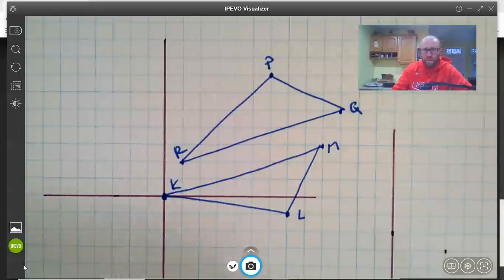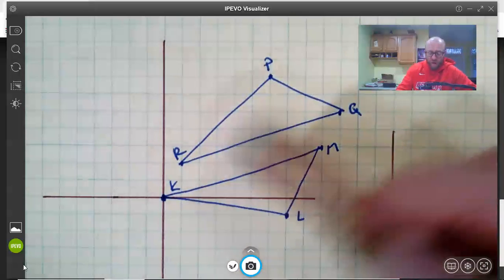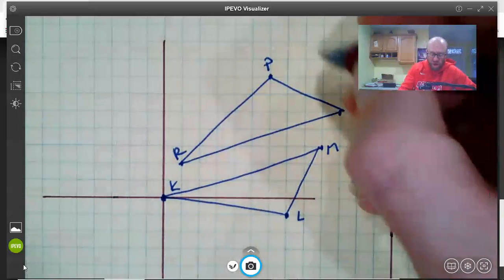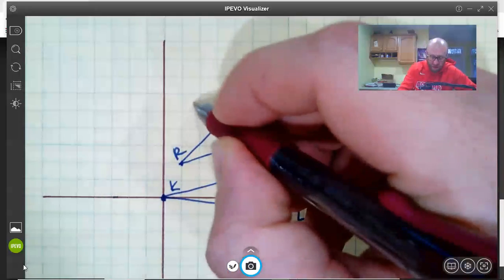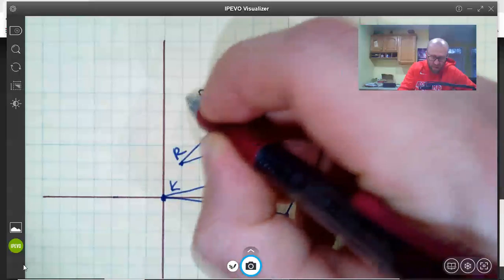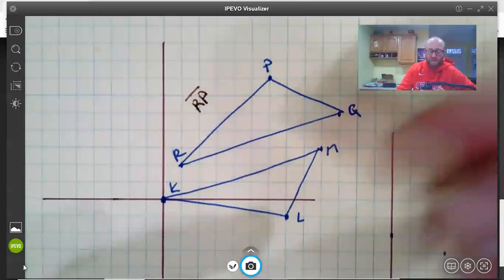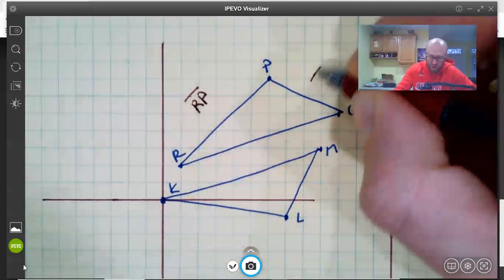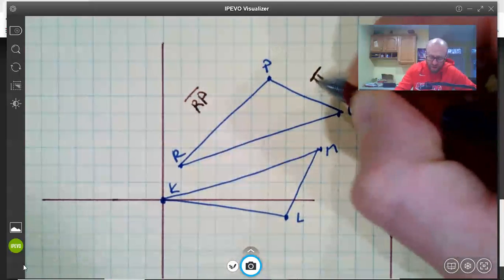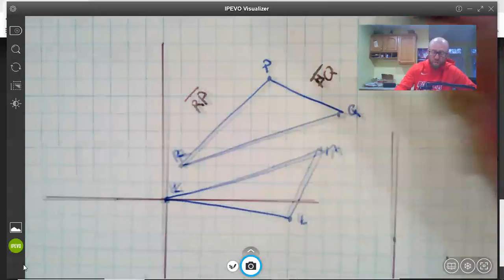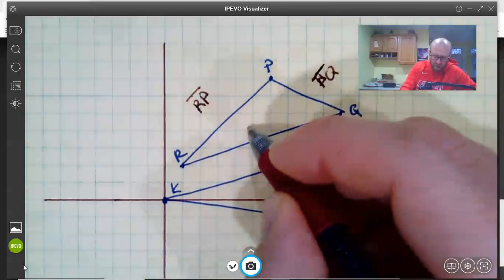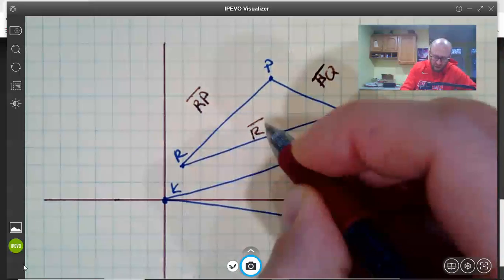The second part of this is we want to know which parts match up. So I want to talk about what the parts of the triangle are. So on this triangle here, it has three sides, and they are side RP, and we put the line over top of it. That means segment RP, because that side is a segment. Over here, we have segment PQ, right? And then down here, we have segment RQ.